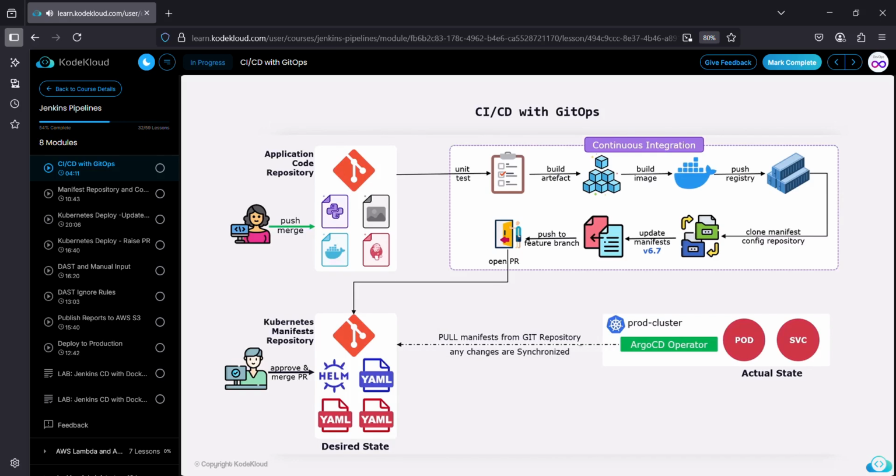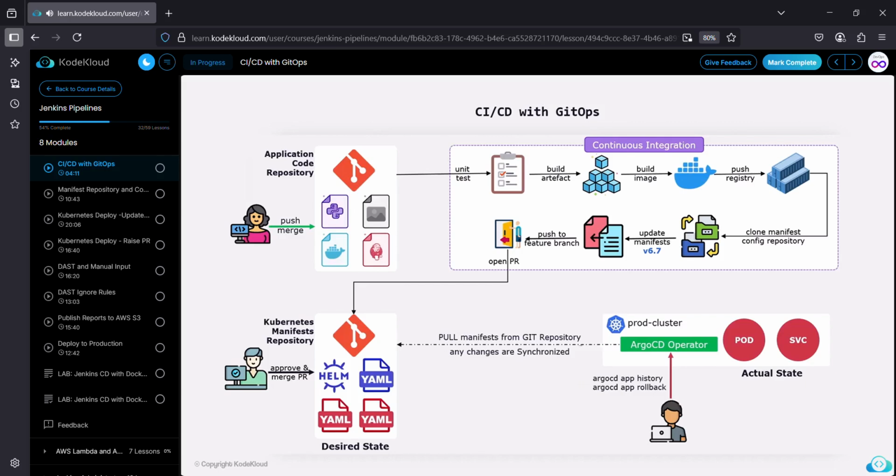Let's assume the new image has some issues. So how do you roll back? What we can do is, an Argo CD admin or an Argo CD developer can quickly check the application history using the CLI or using a user interface, with commands like argocd app history, which gives the entire history, like how many revisions of the application were created. And then we can quickly roll back as well.